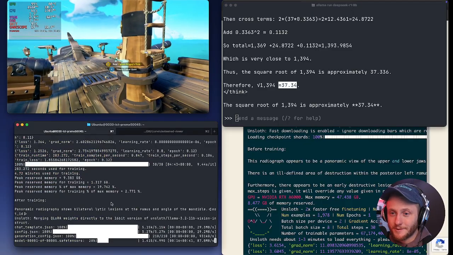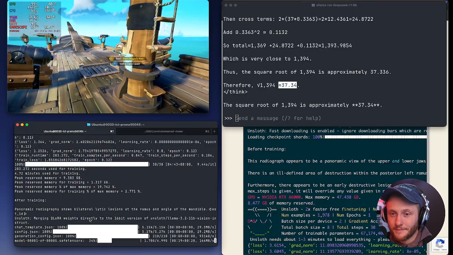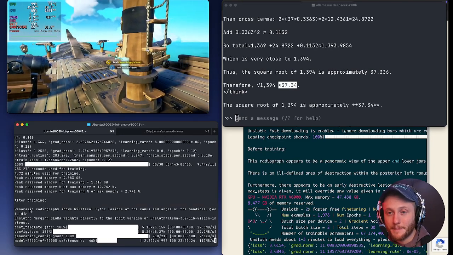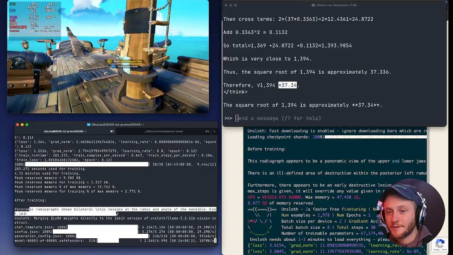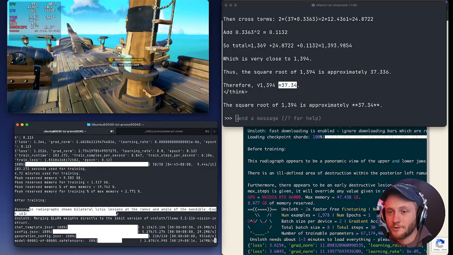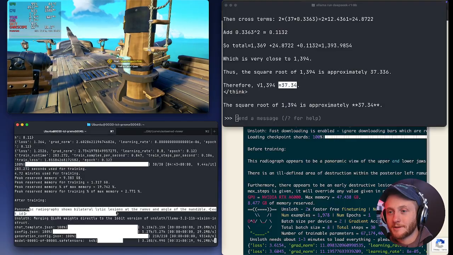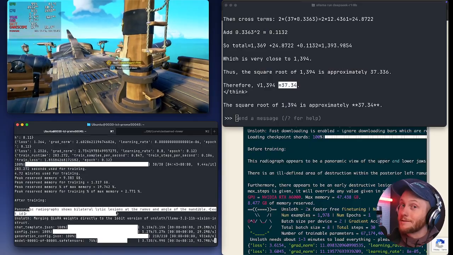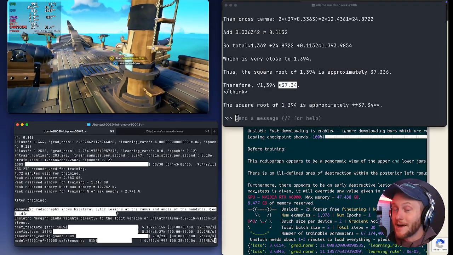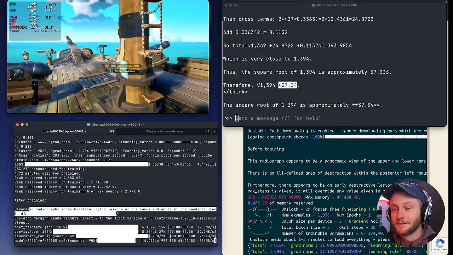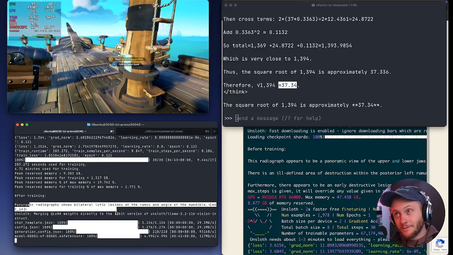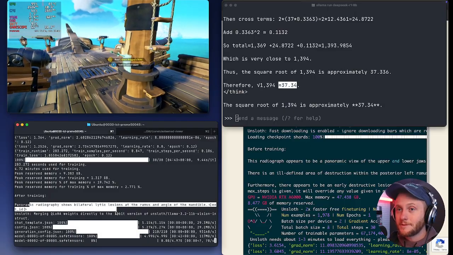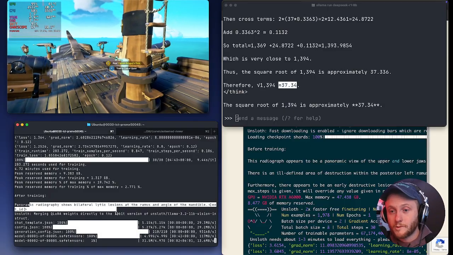Let's see how our training run's going. After training, I finished training. Here's the inference after training. Panoramic radiography shows bilateral elliptic lesions at the ramus and angle of the mandible. Some words that the previous explanation did not say. Accurate? Or just sounds better? Fish. We'll see. We'll see.